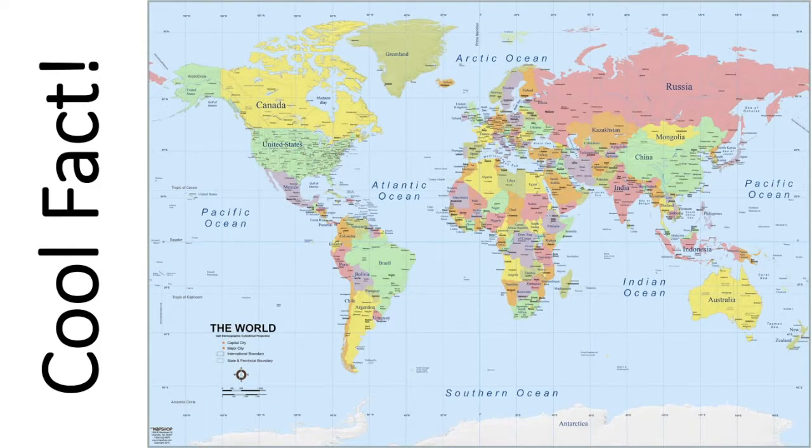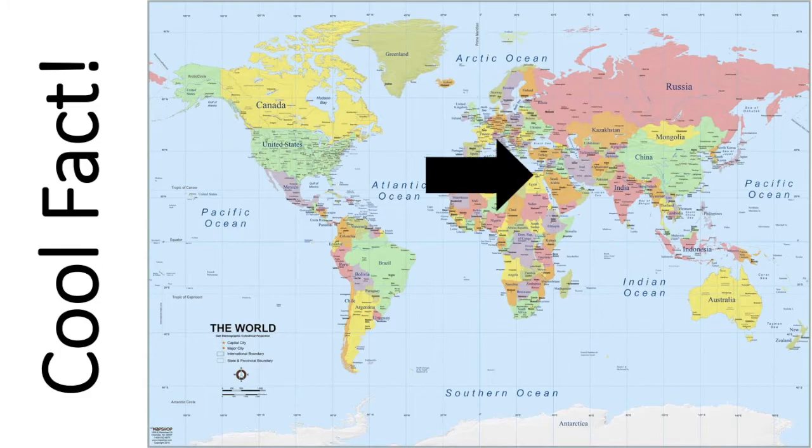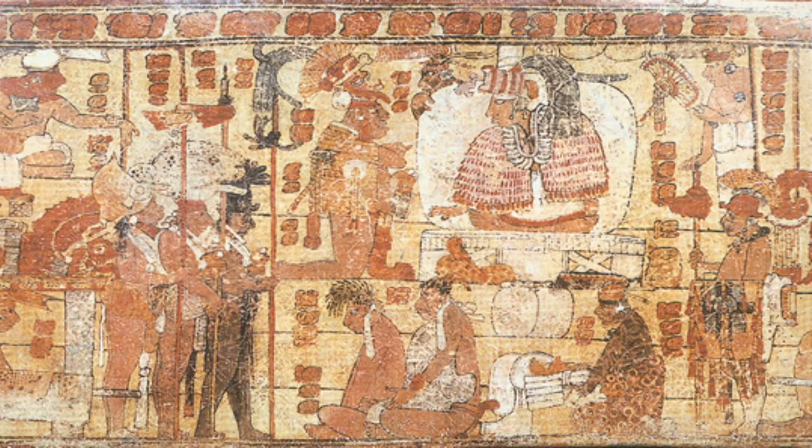Cool fact, our earliest documentation that we have of the number zero is from the Mesopotamians about 2,300 years ago. They lived close to what is now Iraq. And separately, about a thousand years after that, the Mayans invented zero. The Mayans are one of the many tribes that were native to our continent. We sometimes use the word indigenous, which means they were the original people who lived on our continent. And they're going to come up again because they made so many important mathematical discoveries.